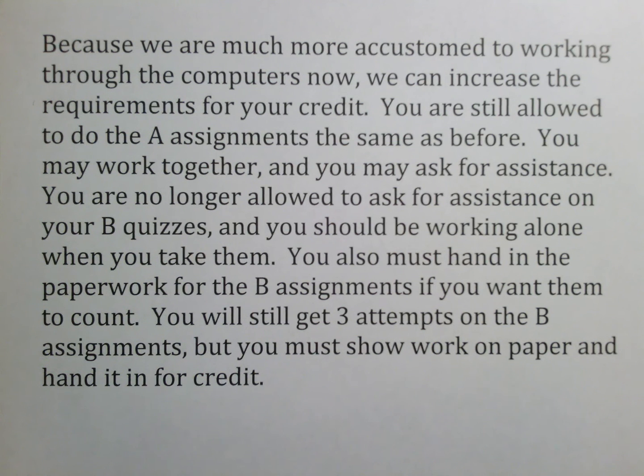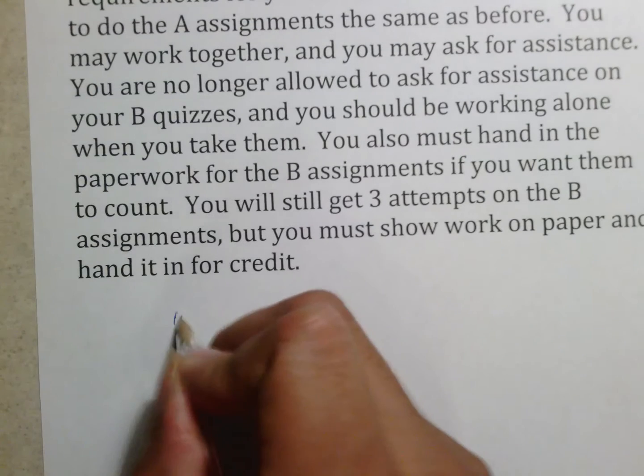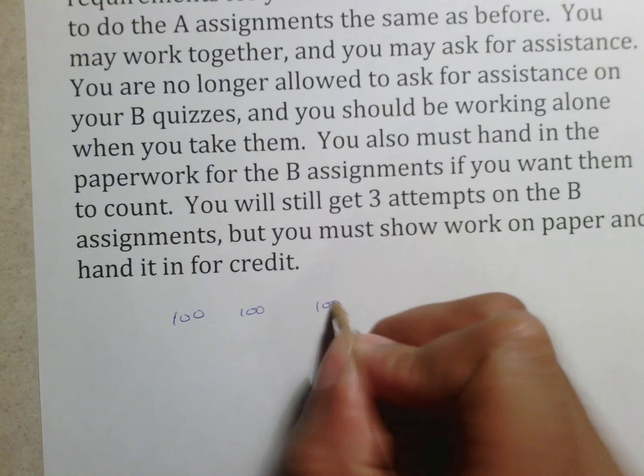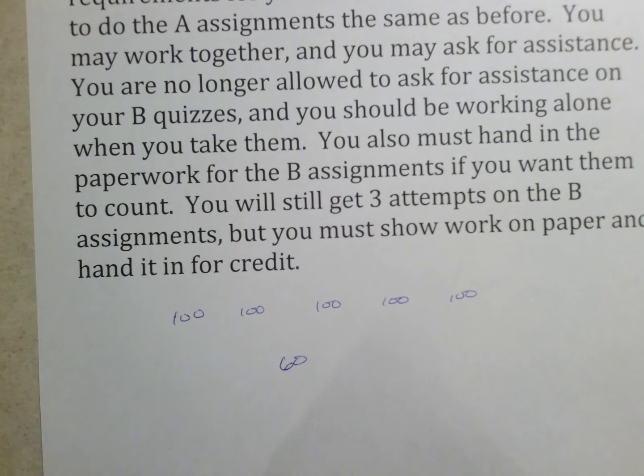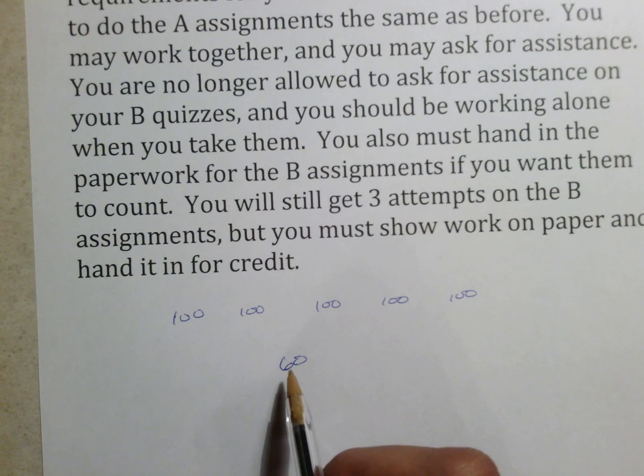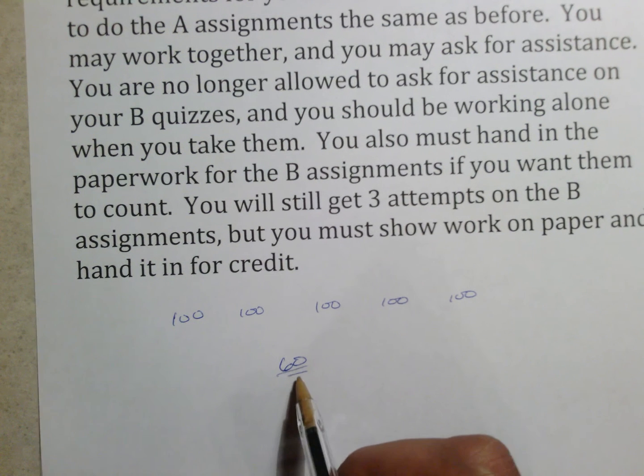So yes, it's the honor system, but be honorable. It's one of the things that makes you a successful person. Just make sure if you know you're not supposed to be cheating on B or working together on B, that you don't. If you want to do a B quiz at home, fine, do it at home, but make sure you do it alone. Don't make me question whether or not you are doing the work, because what I am starting to see is people that have this in the grade book throughout the week, and then they get this on the quiz, and that is going to make me question or find another way to adjust to what you're doing.